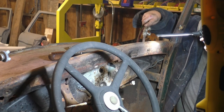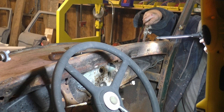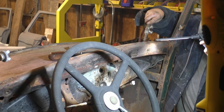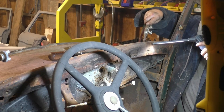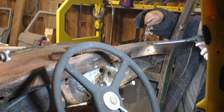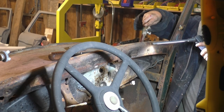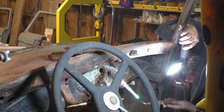I'm heating the bolt, the nut, and I'm gonna heat the bottom side of the bolt too before I try to spin it. I could lock onto it ahead of time, and if it keeps fighting me, I'll do that, but I'm trying it this way first. Now I'll heat the nut of the bolt here.